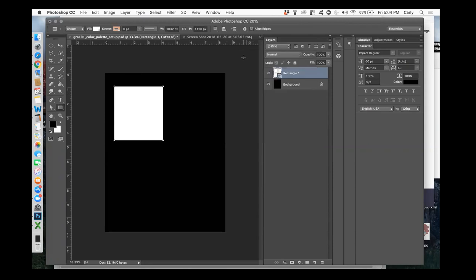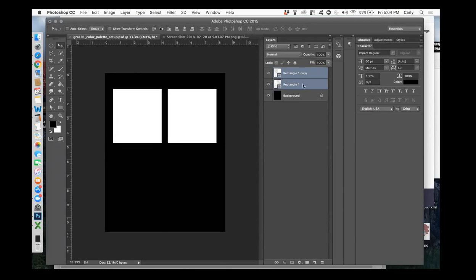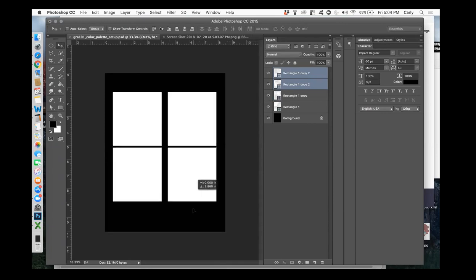Because again, I'm lazy, and I don't want to keep redrawing this same square, I can just hit Command J to duplicate it, then the letter V, and ta-da! Make sure they're nice and aligned. Then I'll hold down the Shift button, select both of these, hit the letter V, and move them over. Just like that, and then Command J. Now I have my little squares.